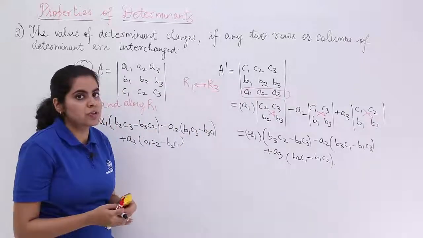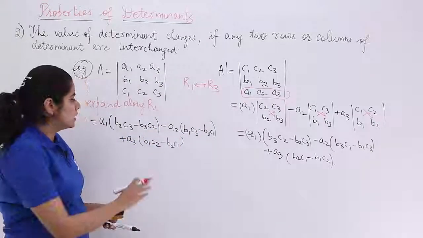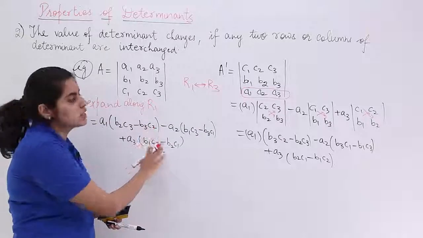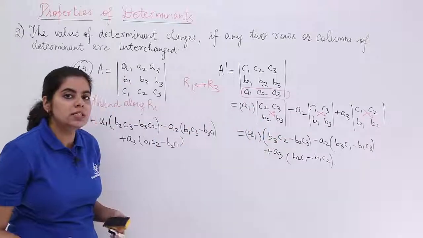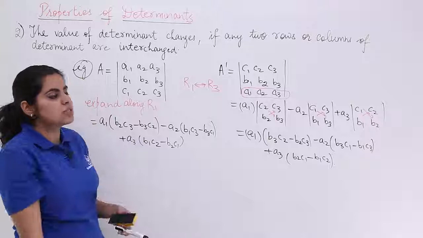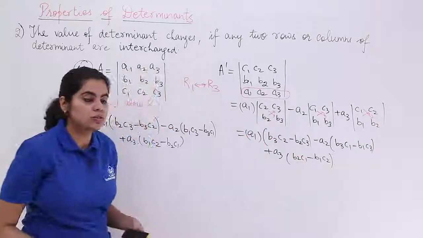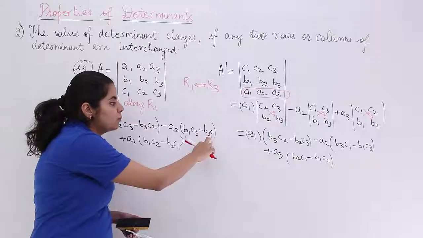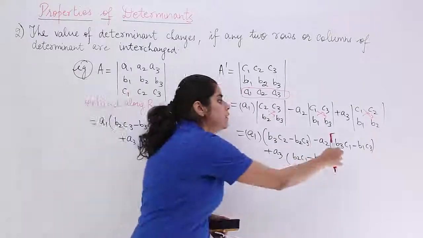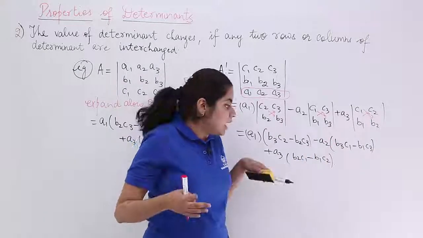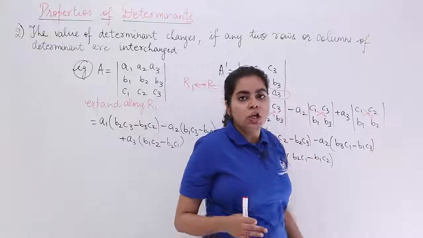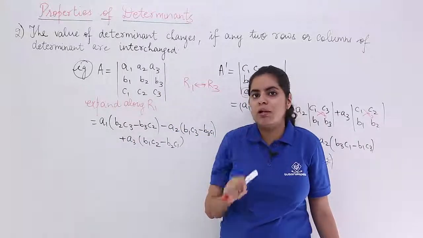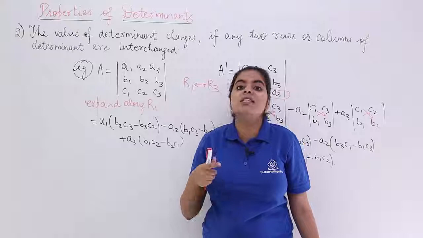Compare both results. A1 is here, A1 is here. It is minus B3, C2. Here it is plus B3, C2. It is plus B2, C3. Here it is minus B2, C3. Minus A2, minus A2, both have minus A2. B3, C1 here negative. B3, C1 here positive. See, if you compare every element, you note that there is only difference of one thing. What is it? It is the sign.